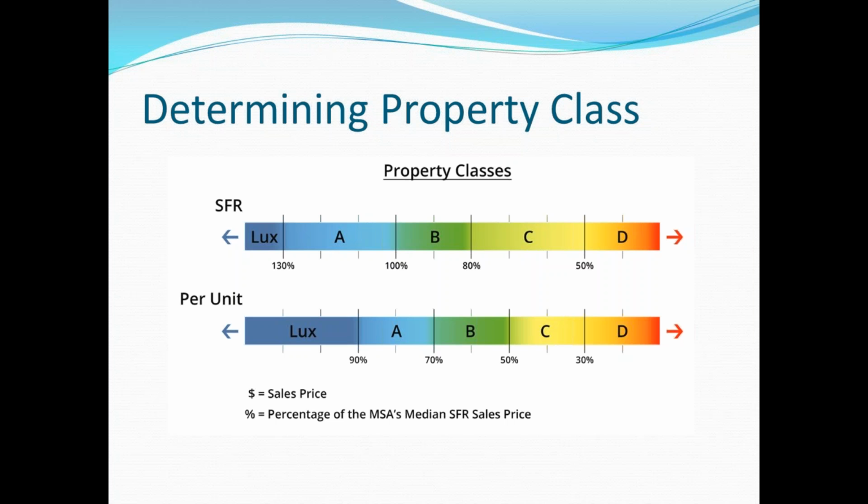But if we're looking at the top scale for a second here, and let's go back to Dallas, Texas, the median home price in Dallas is somewhere around $200,000. I think it's a little higher. Let's just say 240. Oh wow, it went up. Okay, all right. Well, let's just say that it's 200 to make this easier. So the median home price, as Garrett pointed out, is about 240. Let's forget that for a second. Let's just take any town USA and say that the median home price in that market is 200,000.